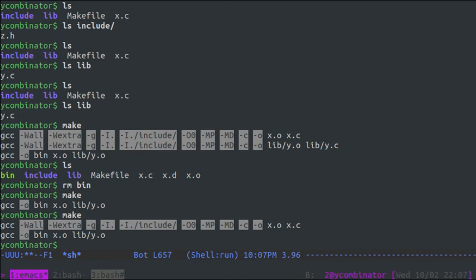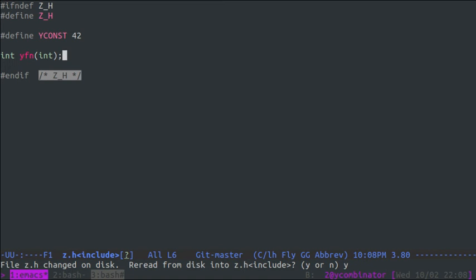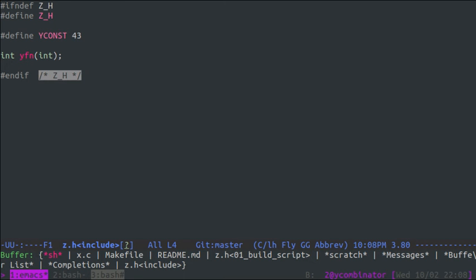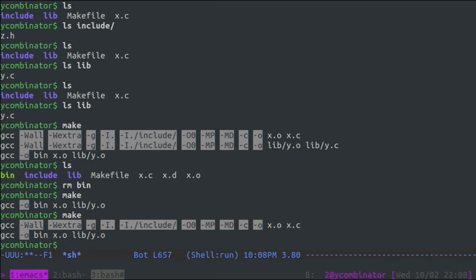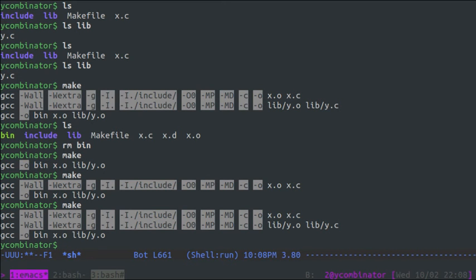Cool, great. But now, because I've included all of this information for the dependencies, I basically pass these magical flags to Make that magically generates the .d files. Now Make, if I were to touch the, where is it? It's include z.h, include z.h, and I were to change this to 43. Now I've changed the z.h. Let's include it in both y.c and in x.c. So I know that they both better recompile. Now it actually works correctly, and they do both recompile.